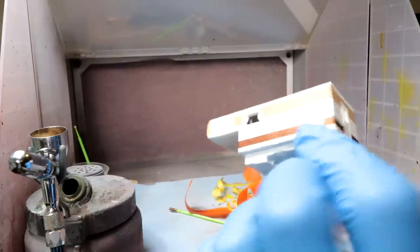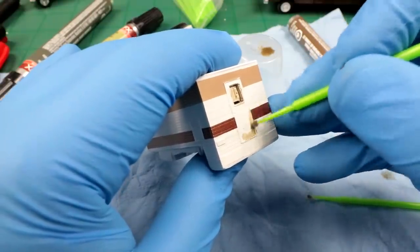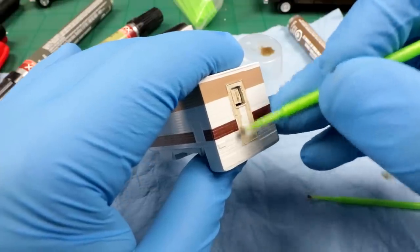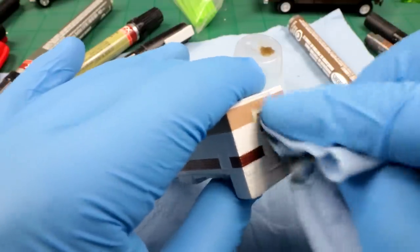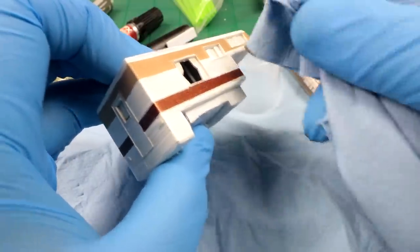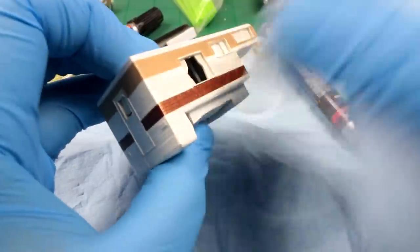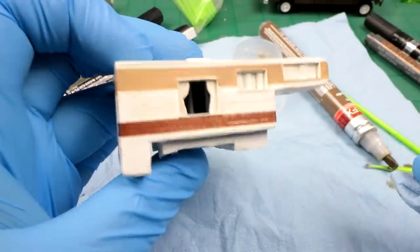Classic. Yes. So let this dry. We're going to try to detail up these little curtains a little bit. Do some trims on this thing. Tail lights, etc. And hopefully we can slap it on the truck. Awesome. I like these little pumper pens, they're kind of useful. It's looking pretty good.